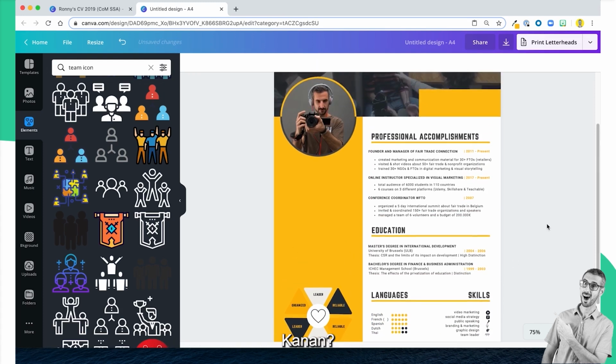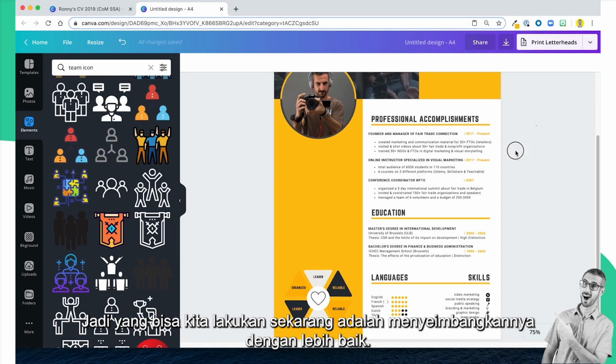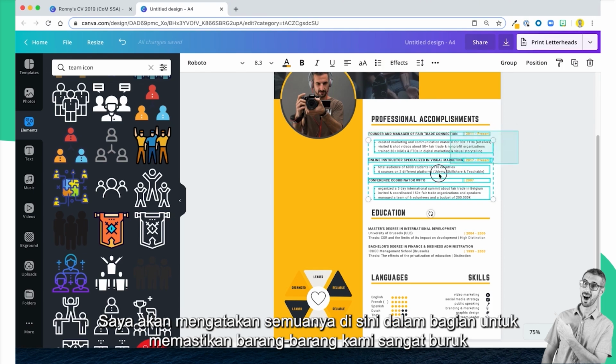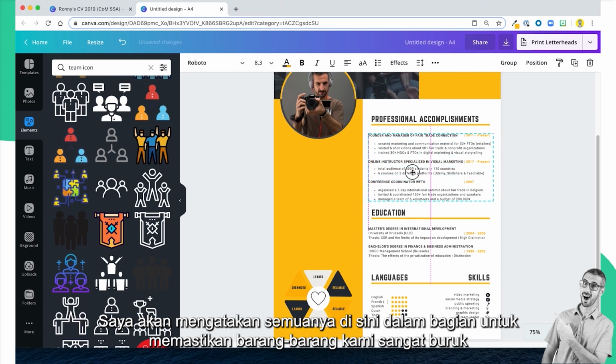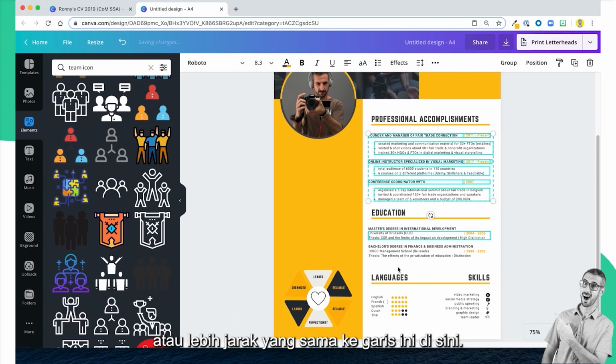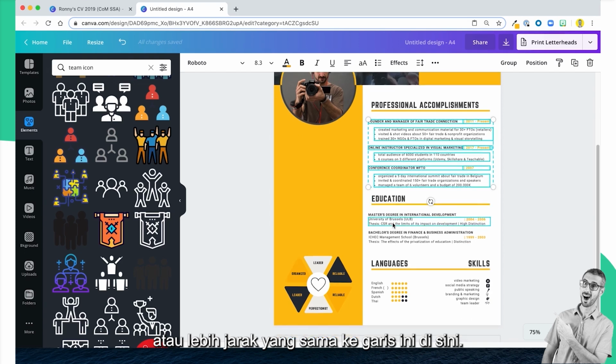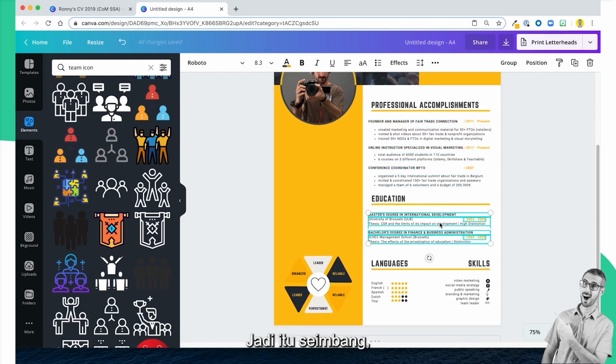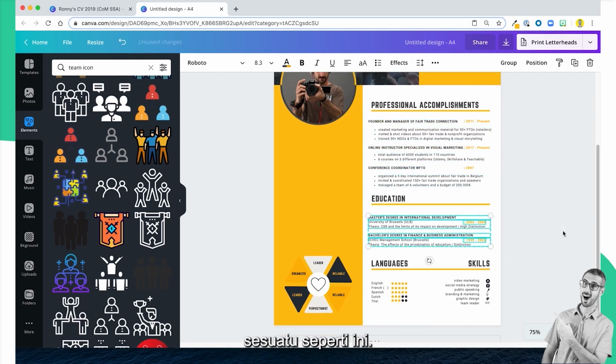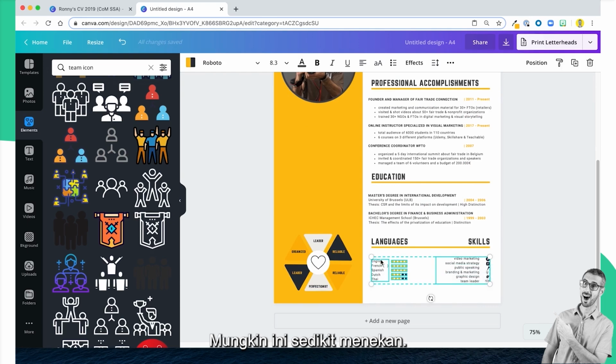All right, we are almost there, guys. So what we can do now is to better balance, I would say, everything here within the sections to make sure we have our stuff centered, but also equal distance to this line right here. So it's properly balanced. Something like this. And maybe this push down slightly.